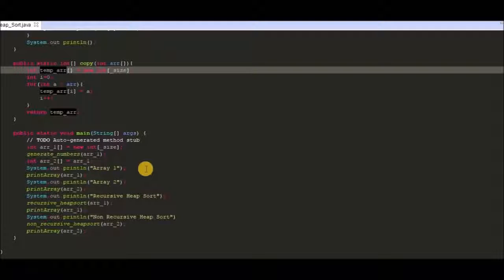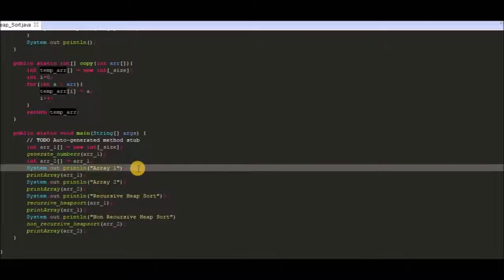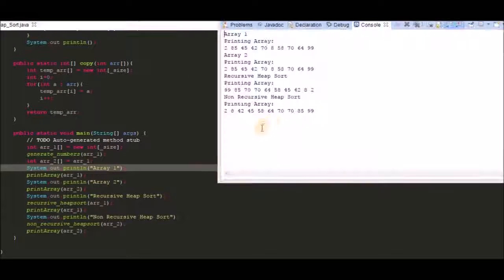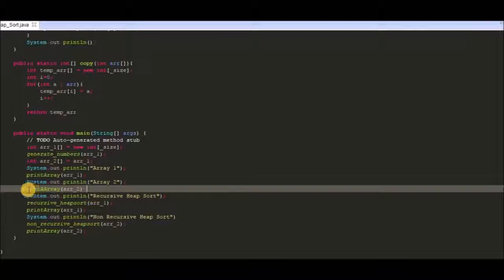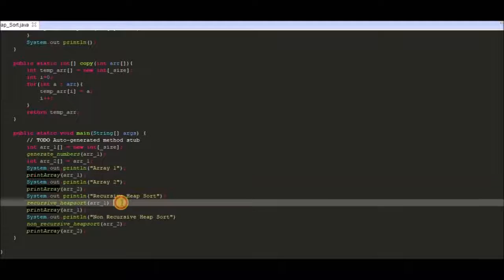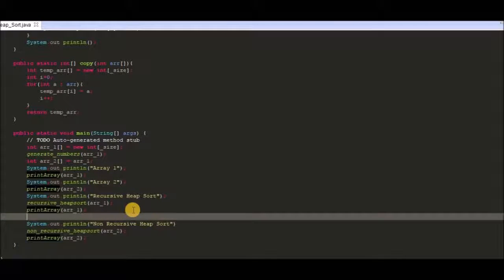So if I look at this, now I have to do some changes. If I run this again, I saved it, but again, as you can see, they have already been changed. Let me rerun this. Instead of printing array2 over here, let me print array2 after array1.